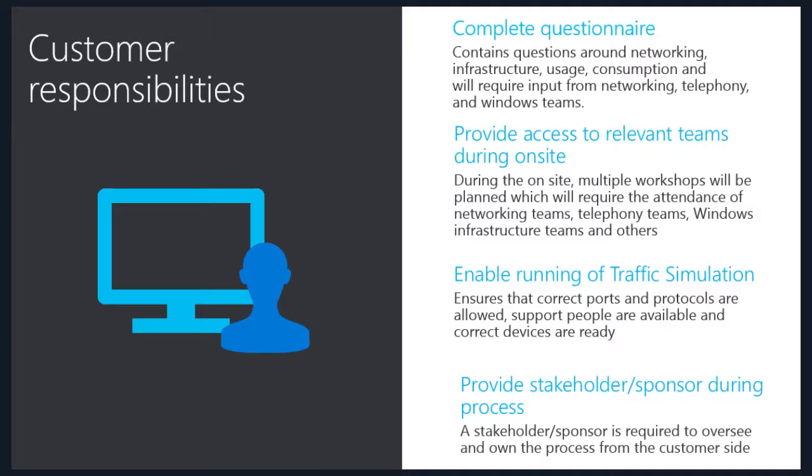They also must provide access to the relevant teams while on site. If you're on site and doing the workshops with the networking team, the customer must make sure that you can actually have access to that networking team, that the networking team is available for you to ask questions to and will participate in the workshops.